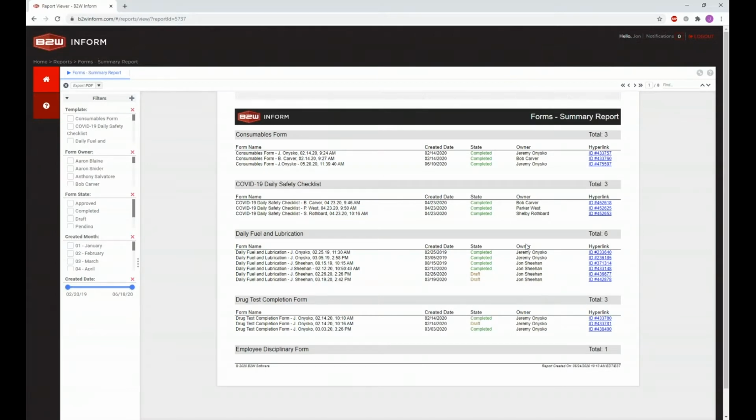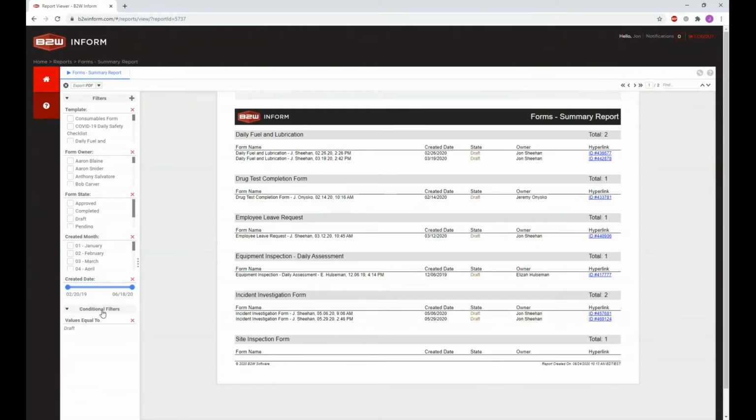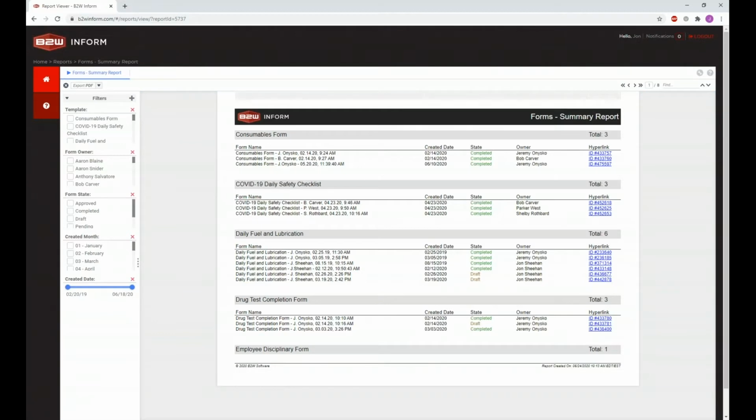Let's say I wanted to utilize a filter and it wasn't included in this left-hand pane here. So we could take draft for an example, even though there is a filter here, but let's say the designer forgot to put that in there. What I could do is right-click on this and say apply to equal values. And on the right-hand side, we'll see this filter icon. This will add in under conditional filters this one that I just created, so for draft here. So that's another useful way that end users can manipulate the report, and don't have to necessarily go back to an administrator to make some styling changes, add some additional formats, add some additional filters that may not have been included.